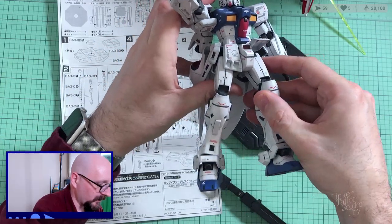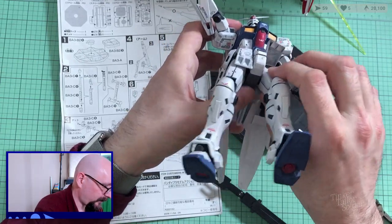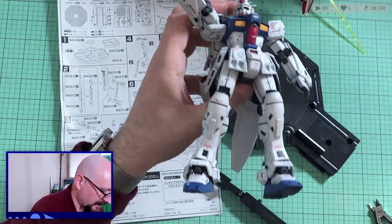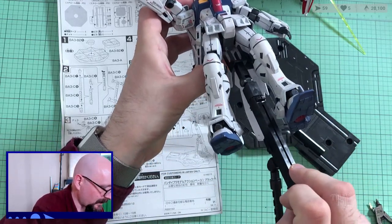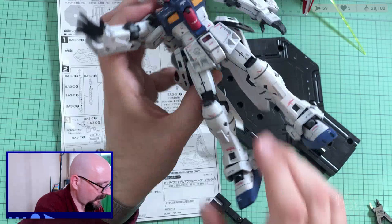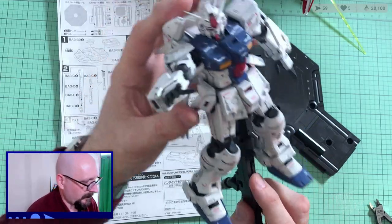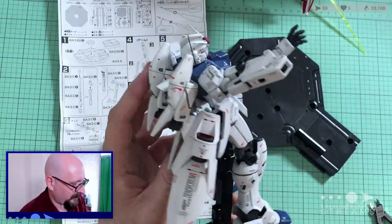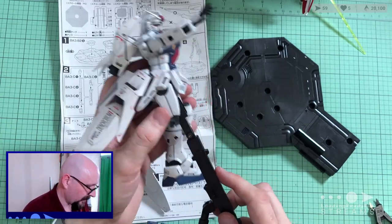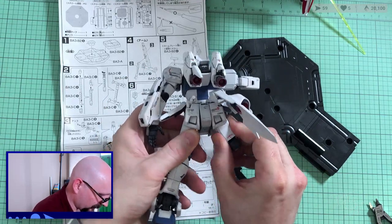God, I'm so paranoid about moving this around too. There's so much fragile plastic in this, just from being ancient and also being heavily coated in paint. All right, let's see if we can get that up in there. Okay. Twist the thigh a bit. Oops. Oh no, the back wings are coming off. Ugh. Okay, everything's coming apart. Everything's terrible.